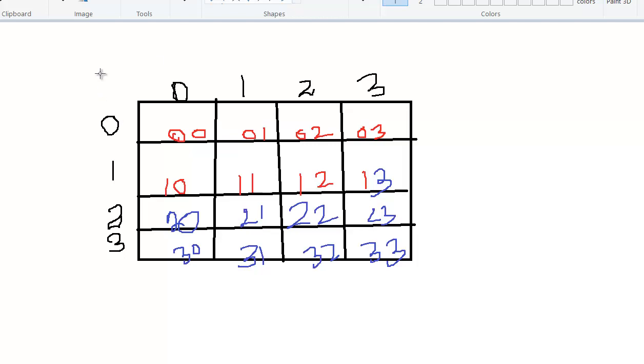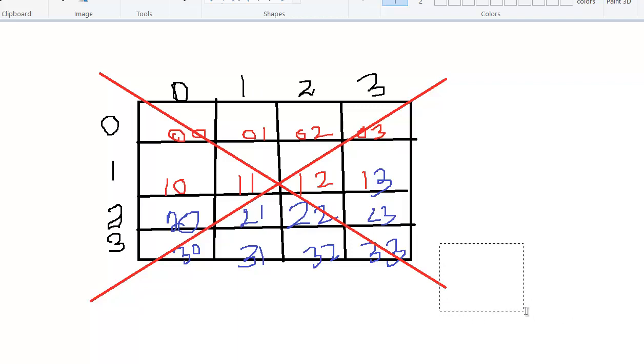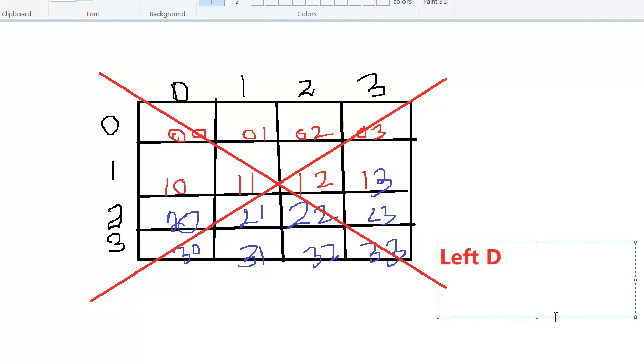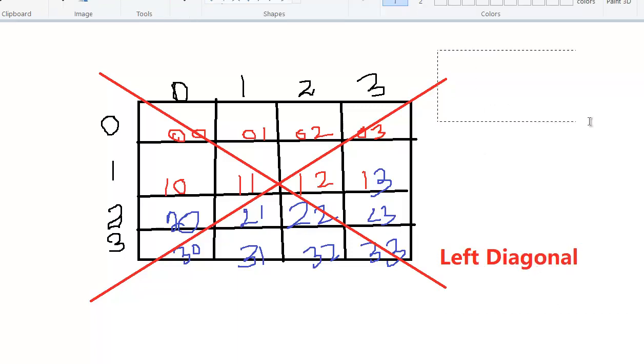This is the diagonal, called the left diagonal, and this is the right diagonal.